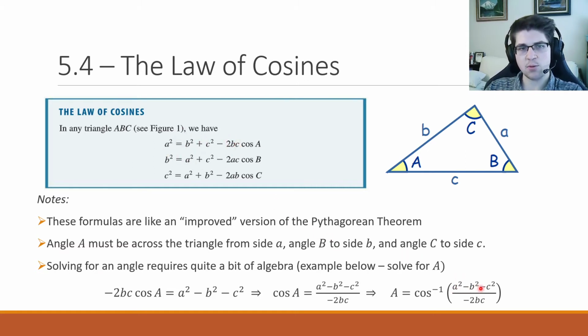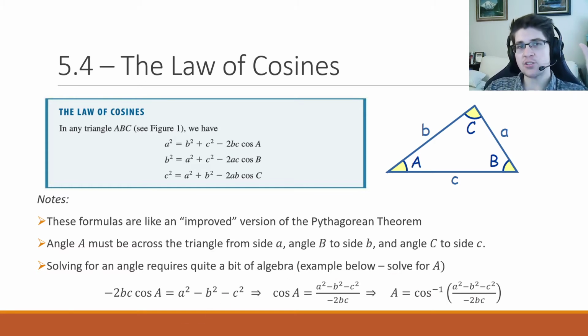So that would leave us with a squared minus b squared minus c squared. And then we could divide it by the negative 2bc, which would leave us with cosine A equal all this stuff. And that's the rule of thumb for solving a general equation like this. If I want to solve for A, I get the cosine by itself first, and then I can apply the arc cosine to both sides to go from there. So, once I've solved for that cosine, I can apply the arc cosine to get the angle A. Or you could just memorize it in this form, basically a similar formula for solving for particular angles.